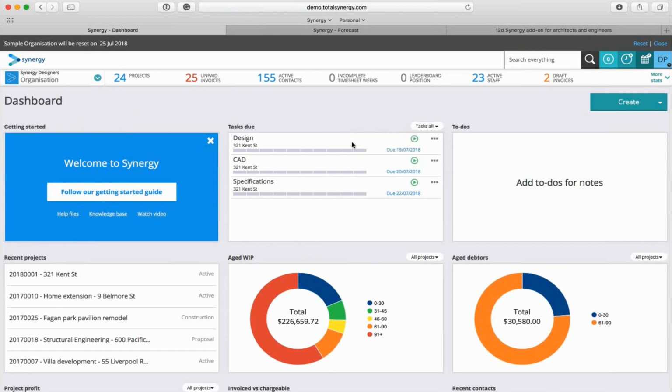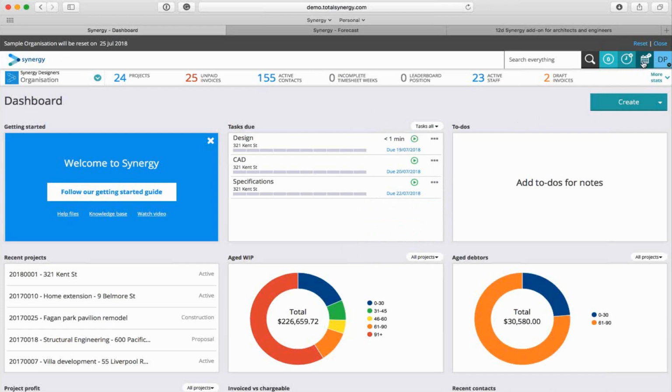For this design task, if I start working on it straight away, I can press this little play button, and it's going to start clocking up time. It's going to enable me to remember to put time in my timesheet for this job in the future, which is kind of handy. You can also add time to a project, maybe if you've forgotten to do it in the past, with this little 3 dots on the side of a task here. I can add maybe 2 hours to this task, and it'll add 2 hours straight into that timer, ready for me to do my timesheet. And from the specification side, I might add an hour in there. I'll stop this timer, and now we'll jump into my timesheets, and we'll see the impact of what that little bit of work has done to my particular timesheet.